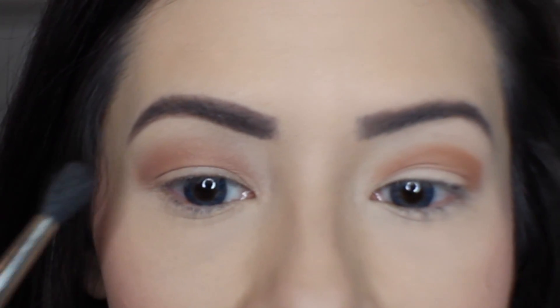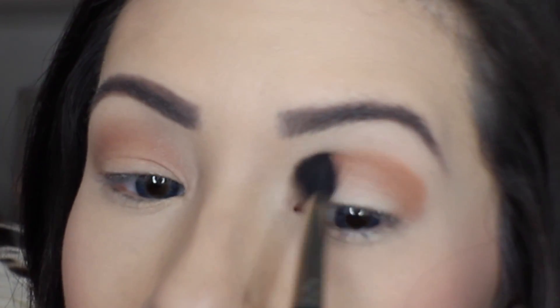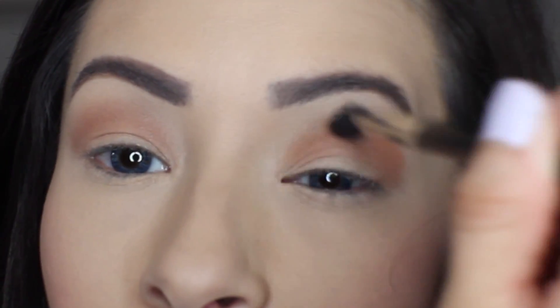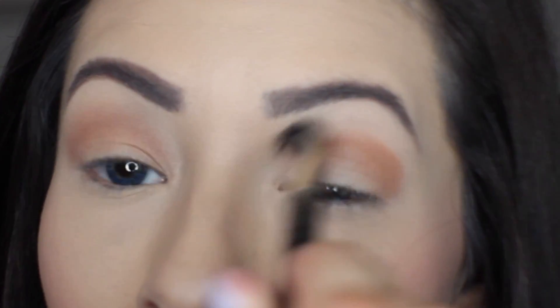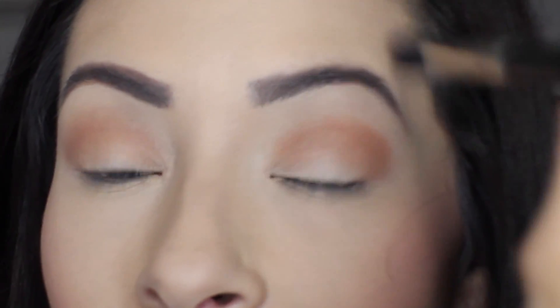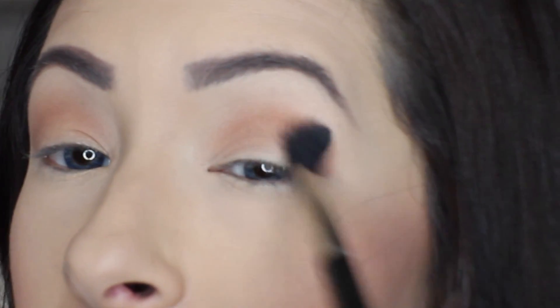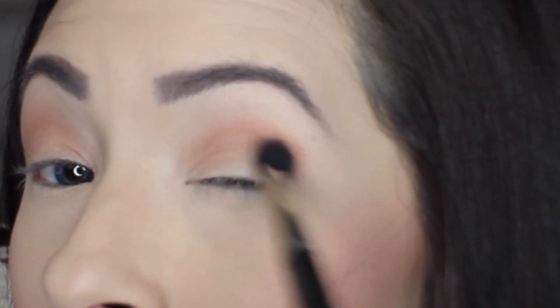Blending is one of the most important factors of eyeshadow work — it just makes everything look natural. You can see how the crease looks diffused and soft now. The pigment is still there where I didn't touch; I just blended the edges out around it. I'm going to do the same thing on the other side with small circular motions — I use small circular motions and blend from up here. A good blending brush is essential.